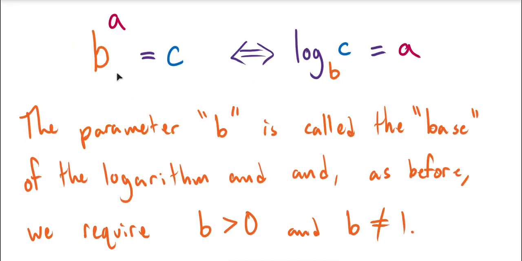The parameter b in this expression is called the base of the logarithm, and likewise the base of the exponential. And as before, we are going to require that b not just be any old number. It must be positive, and furthermore, it cannot be equal to 1. This is to prevent having to consider complex valued, in fact complex many-valued maps, and the kind of degenerate case where you are raising 1 to some power, which would really only give you 1, and not a true variable.